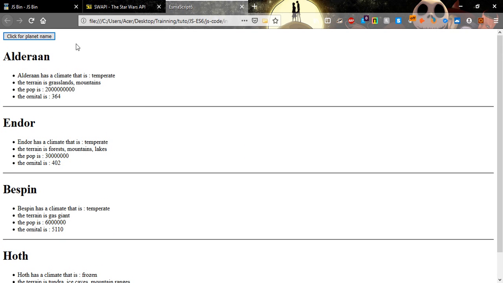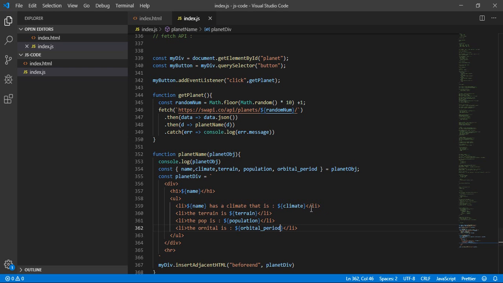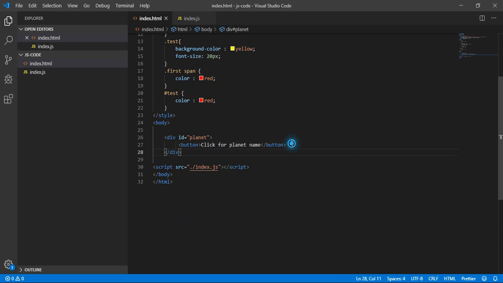Let's now create another button that when we click on it, it will show us all the planets, or all the 10 planets. So maybe you will do that, for example, if you have products in your backend, and you need to fetch the API that gets all your products. So when you click or navigate to the products page, you will see all your products. So let's create in here another button.